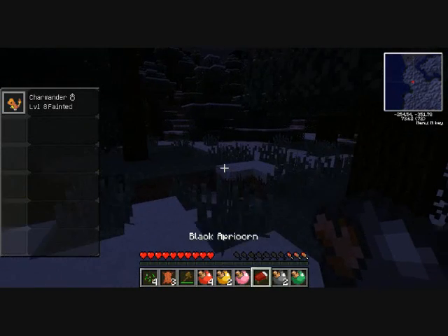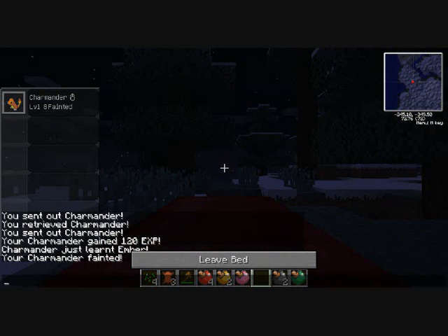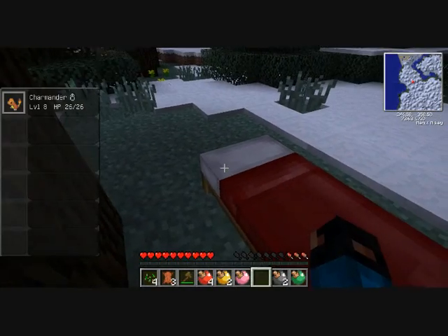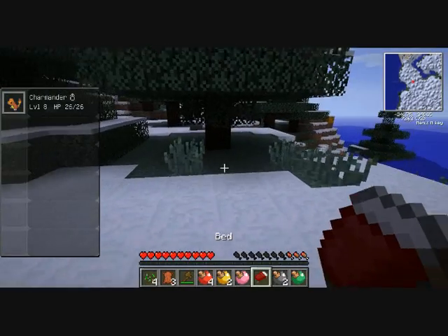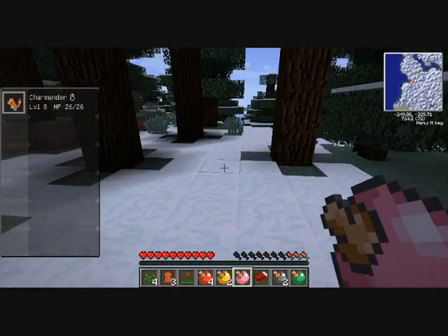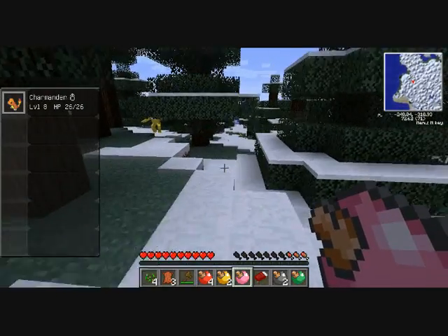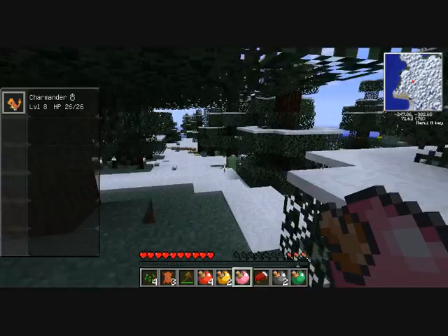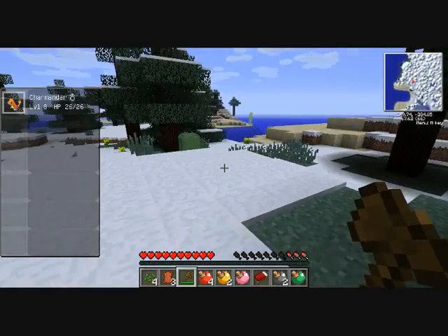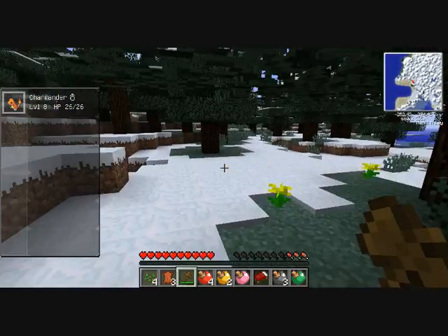Right then, let's see. So, let's use the bed. There we go. Right, let's reclaim it. And Charmander's healed. Now, as you can tell, my food supply is getting rather low. Well, no, I haven't got any food, but my hunger meter's getting low. Now, bear in mind that you don't die from hunger. Your health will drop to the minimum possible level, so even a slight fall will kill you.